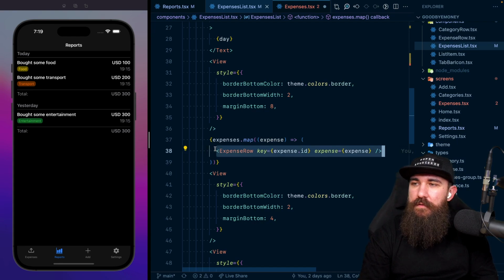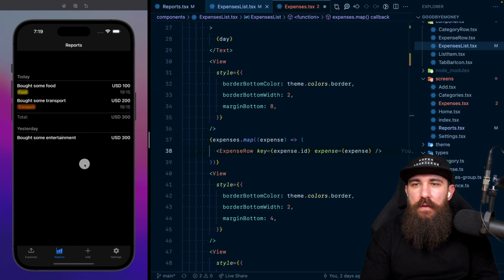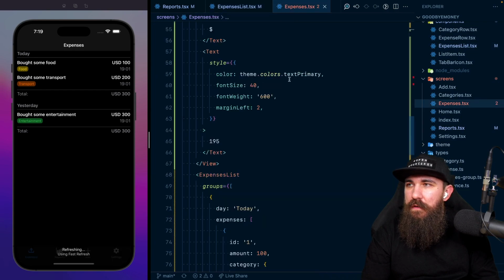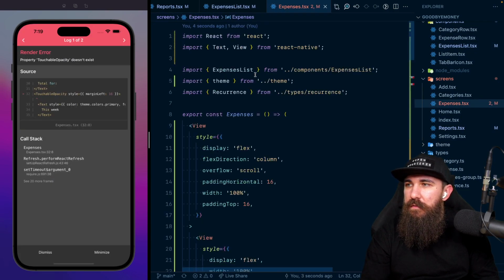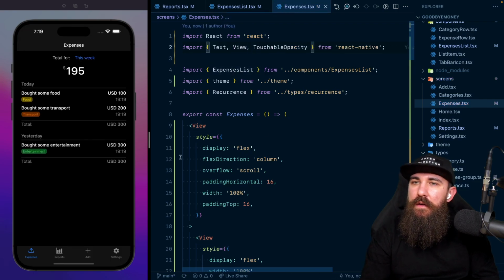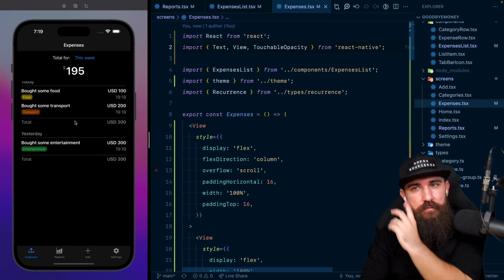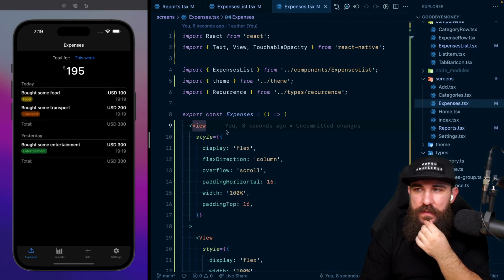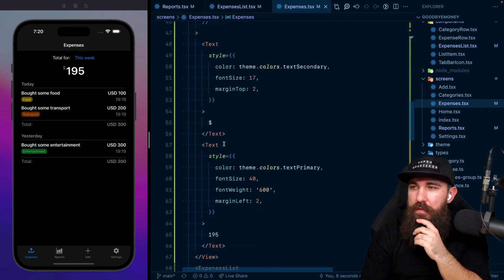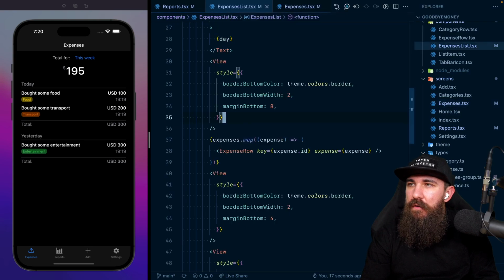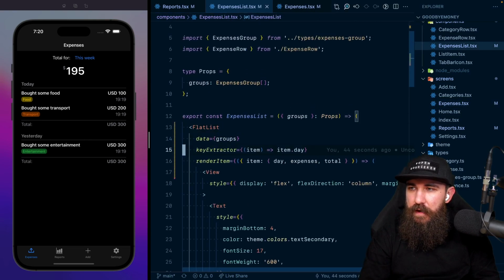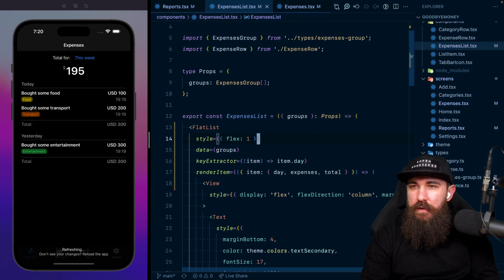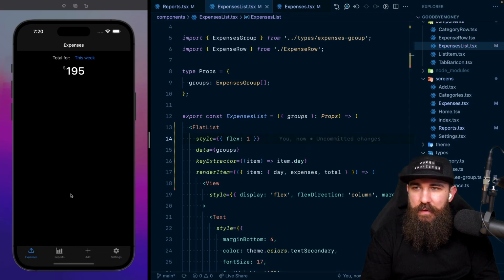And then we are basically rendering the expense rows. And here is what happened. Here's the expenses, although let's see, save it up. Touchable opacity, I believe we need that, so let's bring it back. There we go. Okay, the list scrolls even though we don't actually want it scrolling, right? Is that okay? I believe it is. What we can do is basically go to the expenses lists and add a style to it. So we can say flex, we can set the flex to 1, right? So it will span all the way to the bottom.